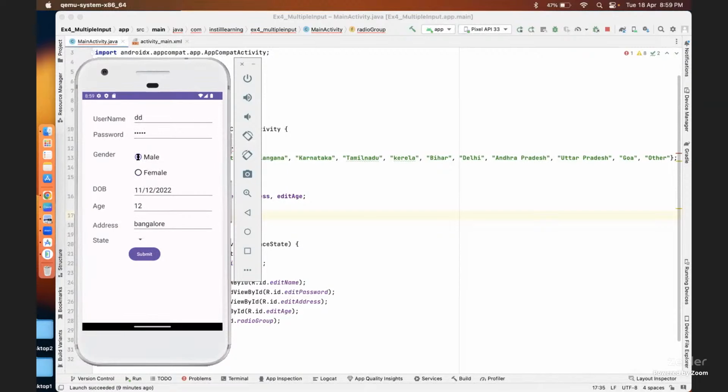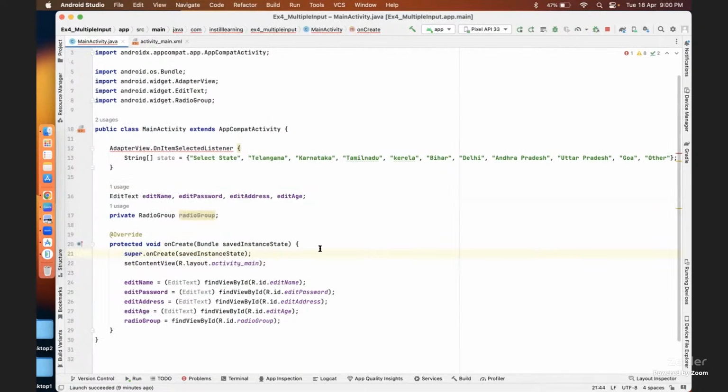So always we will listen to the click, and based on clicks, we will take the value, right? So for that, we need to make an on-click listener. Second, with the same on-click listener, we need to handle state. State means there are multiple states. Whatever people choose, whatever people select, based on the selection, we'll take that value. Okay.